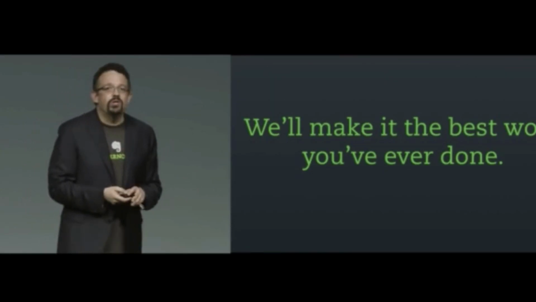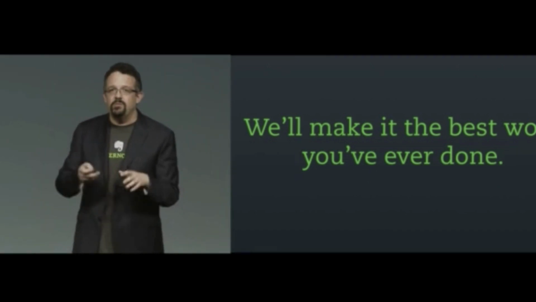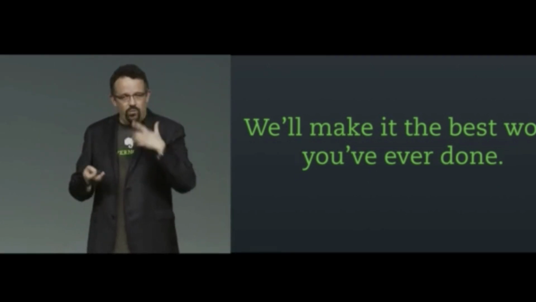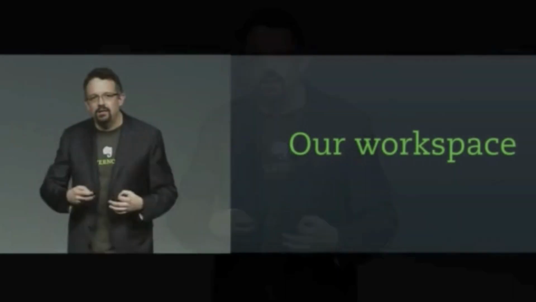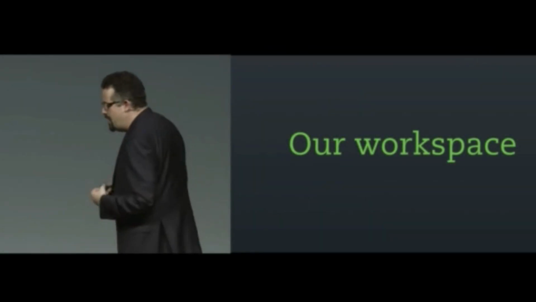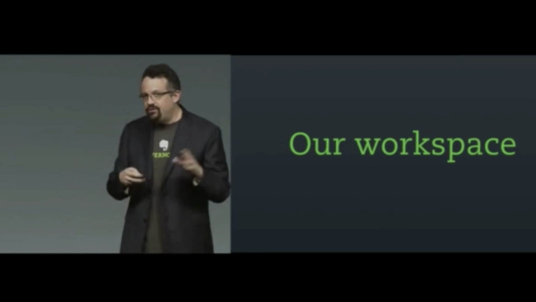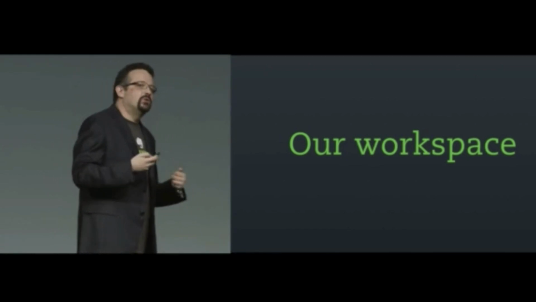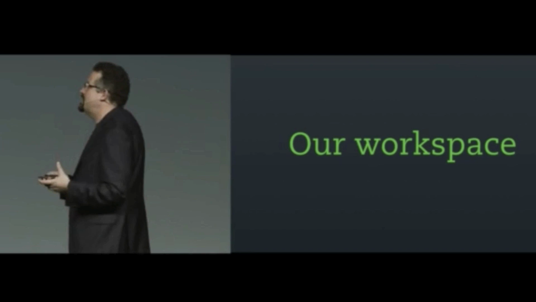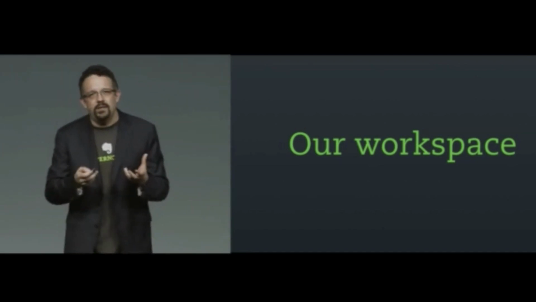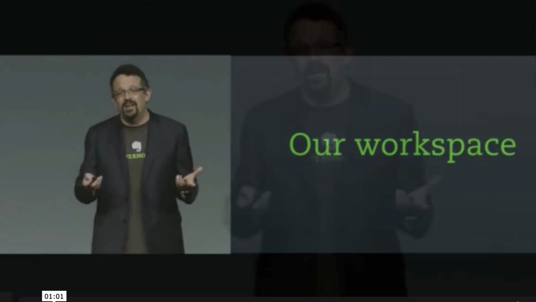Evernote cares about you. We want you to be productive. We want you to do the best work that you can do. We want to be your workspace. But what we realize now is that it's not enough to just be my workspace, because most of what I do involves other people. So we want Evernote to become our workspace. We want you to be able to communicate and collaborate fully within Evernote. And we've made attempts at this before. We have sharing in Evernote now, but we designed those features, the current implementations of those features, the same way we designed the web client. We designed them kind of out of fear, without a strong opinion about exactly what the experience should be like. And they're kind of clunky.